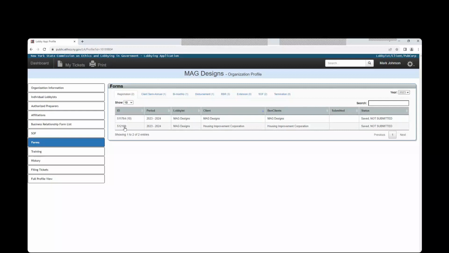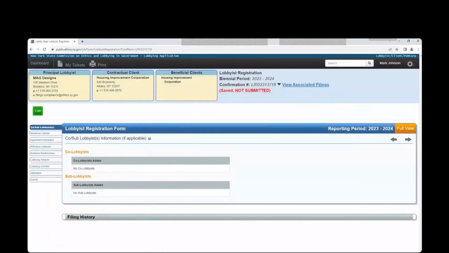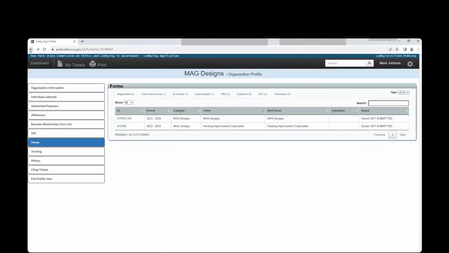Make sure the registration tab is highlighted, which it is. And we're going to select the ID, and that will open the form right up. And again, to get out of it, just click the backspace. If you're all finished with that, we can go back out to our dashboard.